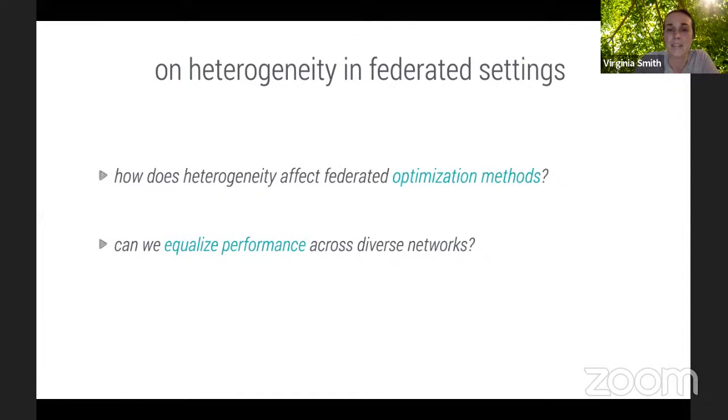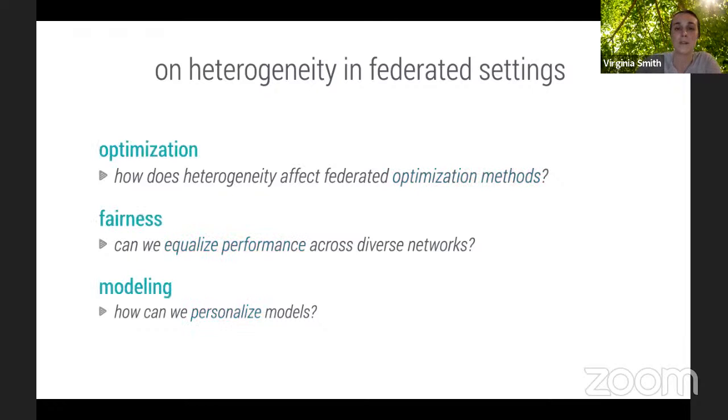Okay, even more fundamentally, one of the major questions here is, in the last slide I showed you, we assumed that we had some fixed optimization objective that we were trying to solve with some distributed optimization method. I think another critical question, though, is what should that objective actually be? So, for example, should we be learning just one model across this potentially diverse network, or should we be thinking about how to learn models that are personalized to the heterogeneous data that's being generated across these devices? Okay, so these are a few questions that I wanted to throw out to start the discussion on how heterogeneity may affect federated learning.